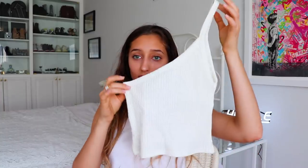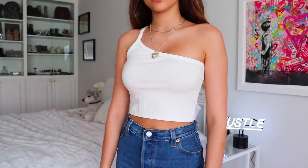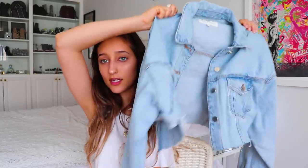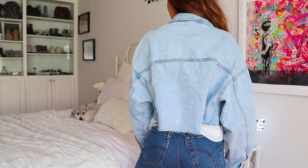Next up I got this little white shirt — it's very cute, very little, very cropped, and it has this one-sleeve thing going on. I used to wear shirts like this when I was like nine. It's cute — a very simple thing you can throw on and make look cute with jewelry. I got this denim jacket and it's one of the best investments I made because I've already worn it seven times and I got it last week. It's just a light blue denim wash crop jacket. I like having jackets that are cropped so I can show off my pants and not look super bulky.